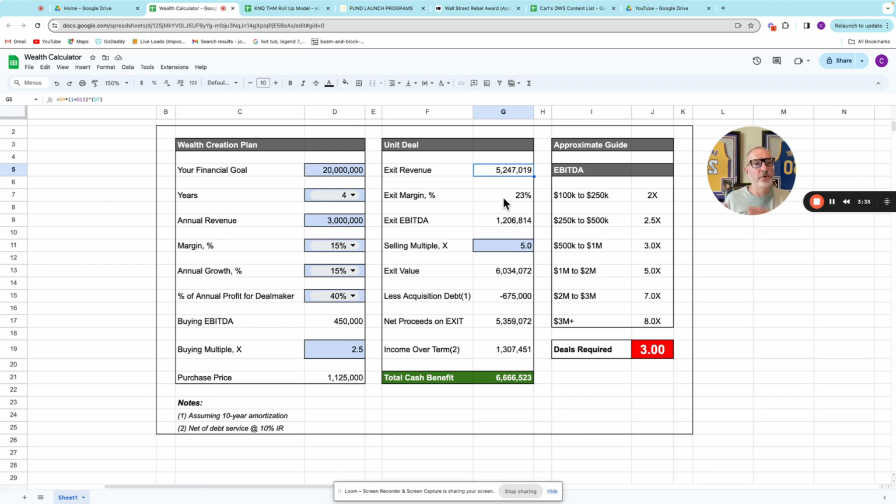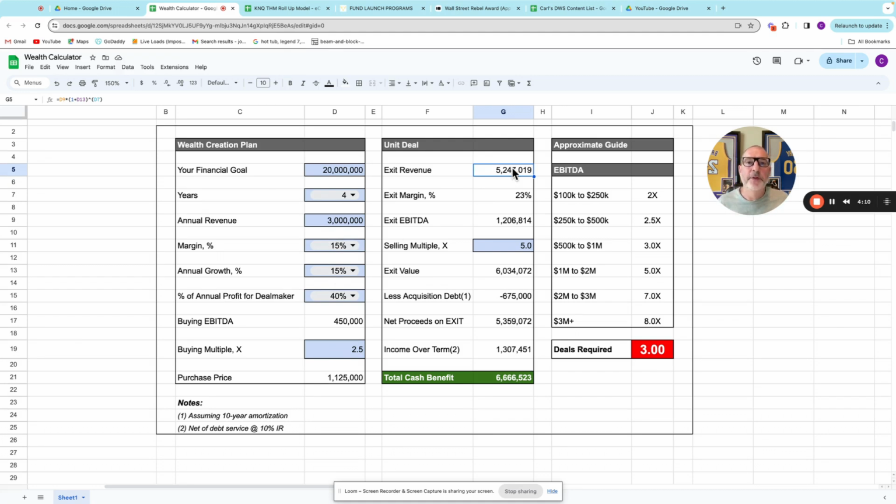We're also going to assume that as you scale, your profit margins are going to improve about 2 percentage points per year, because when you buy a business and you scale it, your overhead doesn't necessarily have to change that much. You're going to get better economies of scale when you're bringing products and things into the business to resell, all those different things. So you get a lot of synergies when you scale a business. So we're buying it at 15%. If you grew that business 15% per year times 4, you're going to be at least 23% profit margins, if not a lot higher. But let's keep it conservative.